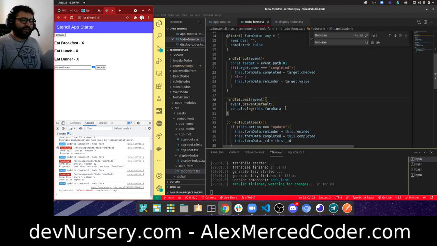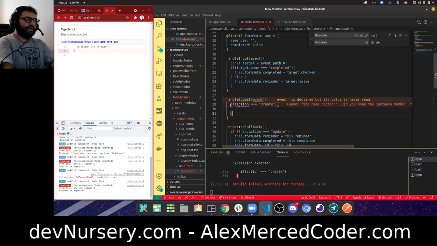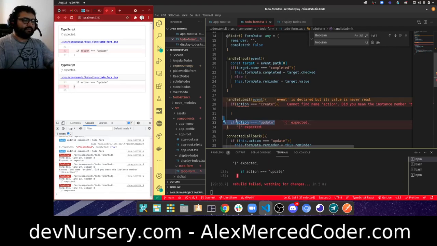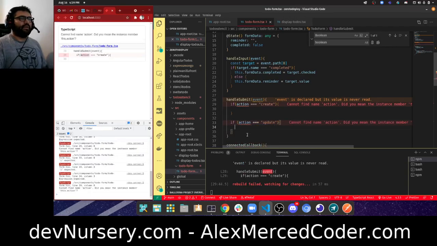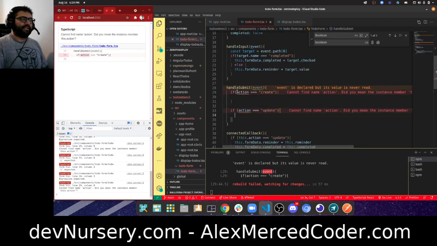Fun and good. And now we can figure out this handleSubmit thing. So we're going to say if action equals create, we do one thing. If action equals update, we do another. It should be this.action. Oh, classes.